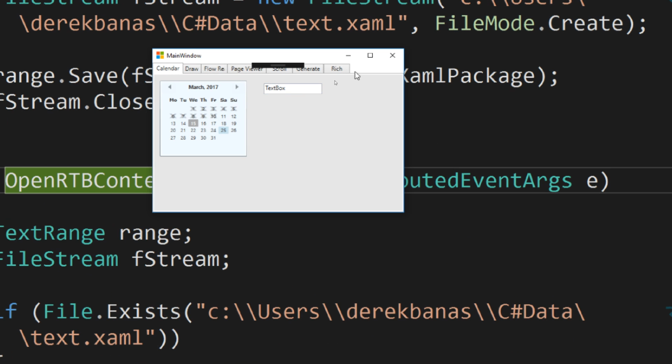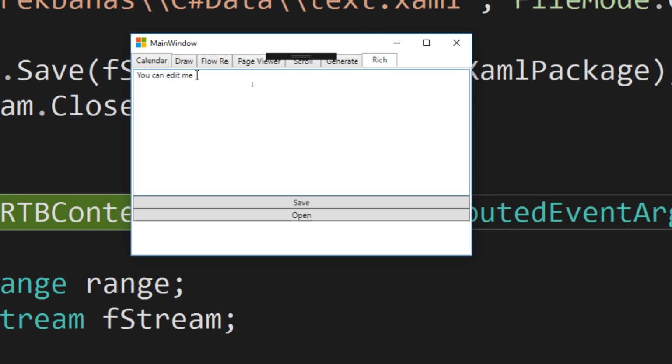And we can check out our rich text box, click on it, and you can come in here and edit this, of course. Do whatever you want. If you right click on it, this is going to open that context menu. Remember I showed you before. Paste in whatever information you want to paste inside of there. We can save this. We can come out here and delete all of it, and we can say open, and you can see it's all back.